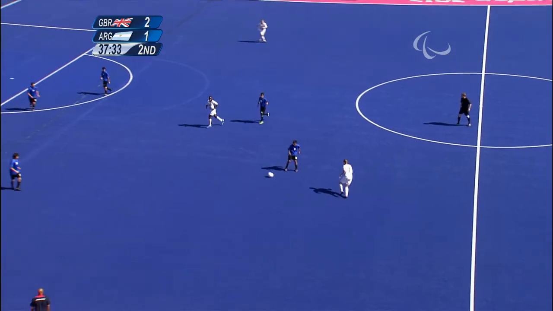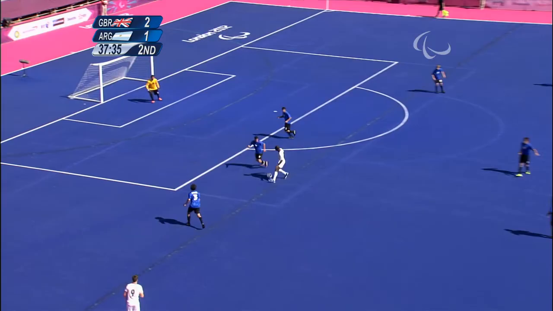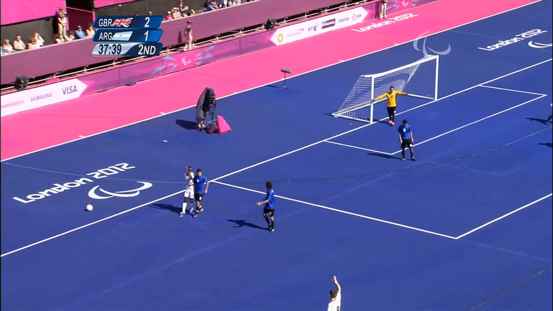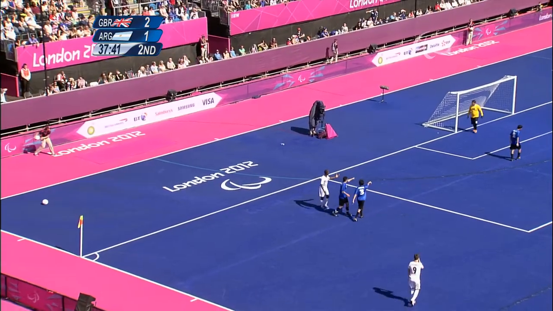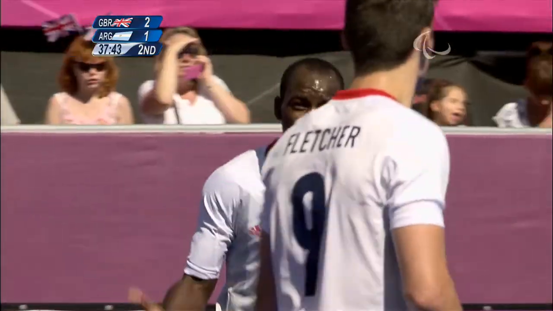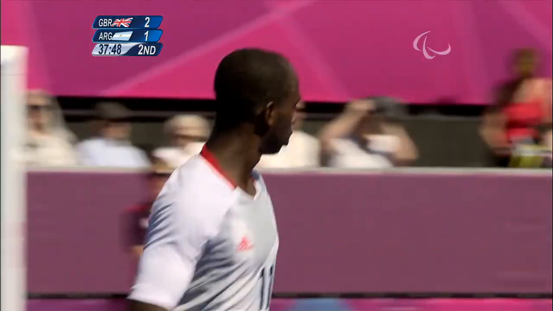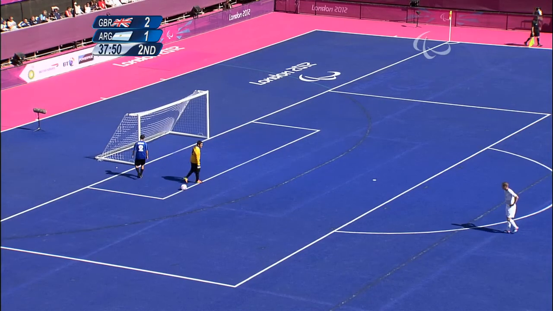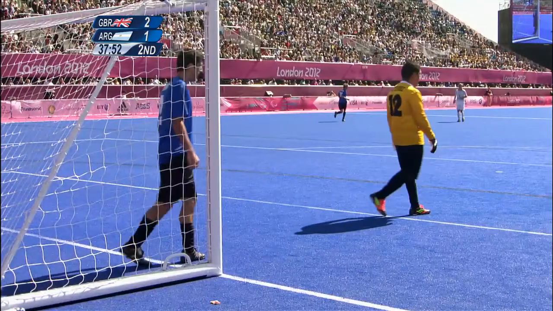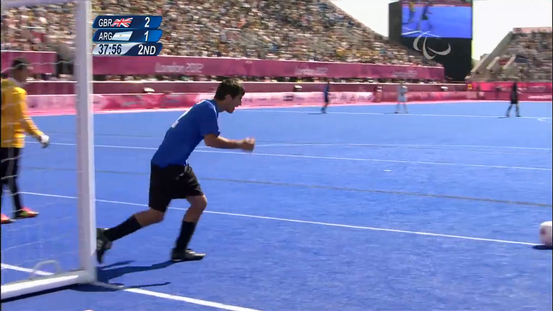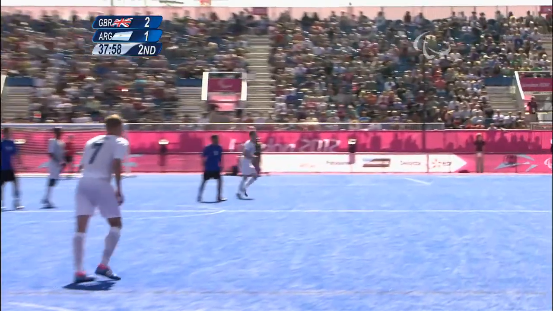Barker for Great Britain, just inside Argentina's half. Short ball towards the edge of the box, left corner. Diallo steps inside the penalty area, just outside the box, left-hand side. Corner that will be for Great Britain, overruled by the referee, and he's given that as a goal kick. Diallo infuriated by the decision, but a goal kick given for Argentina, right-hand side of their inner box, and Morano will take. 38 minutes gone here in this Paralympic 7-a-side classification match.